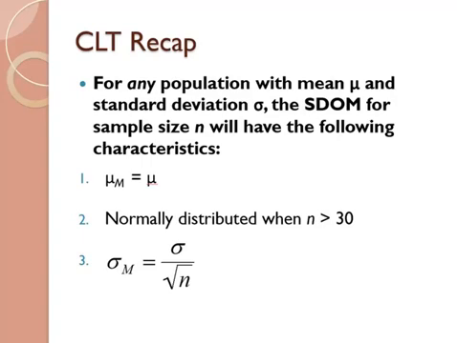Your data should be normally distributed if it was normally distributed in the first place. If not, as long as your sample size is greater than 30, then the distribution of your sample means should appear to be normal-ish, right? And this standard error of the mean computes the variability for your sampling distribution of the means, and it is the equation that will go in the denominator of our test statistic.